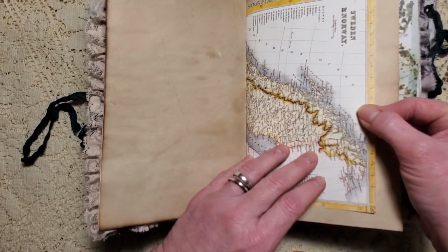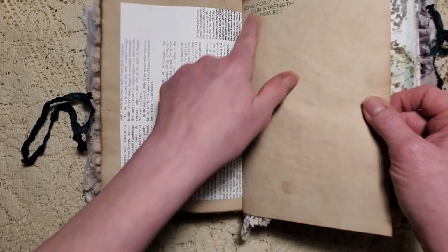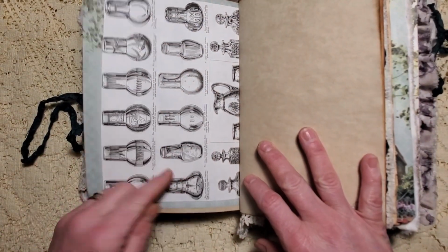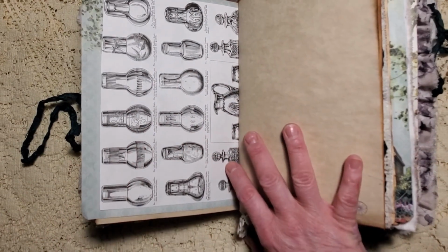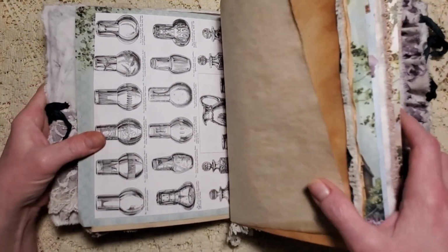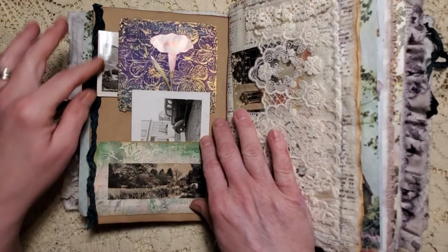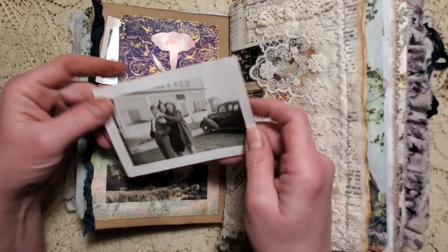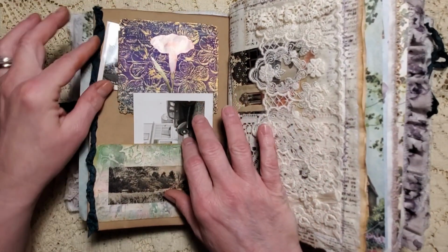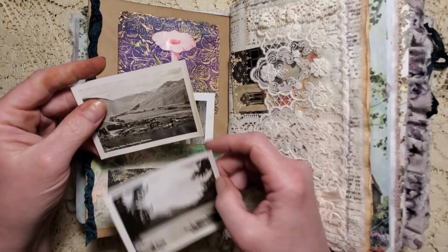Here's a book page, Sweden and Norway map. And then this is just for fun, for the effect. We've got some stamping here. And this is another book page out of a Victorian. This was a Victorian era book I bought that Tina had showed on her channel, and I really liked. And so I got online and found it. Some more paper to write on. And over here we have 2 little pockets. And then this here is just some vintage ephemera I received from Miss Laura, I believe. I have some other ephemera in here that is from other things. This I got at the antique shop up in Flagstaff.